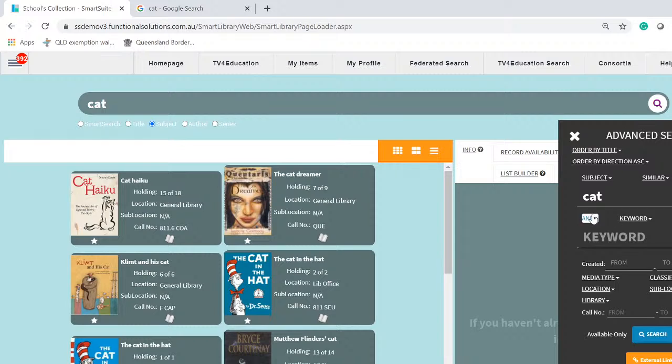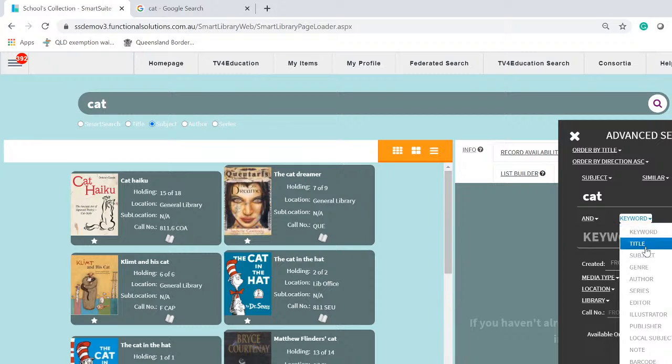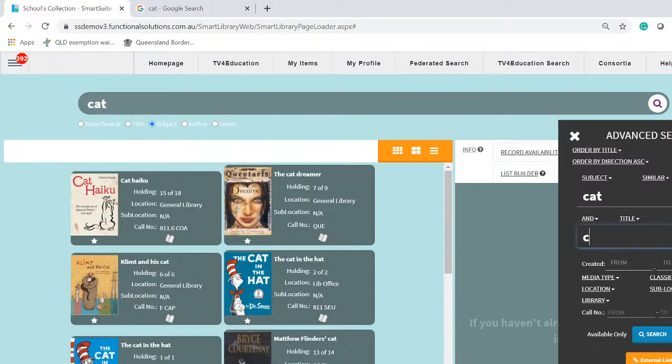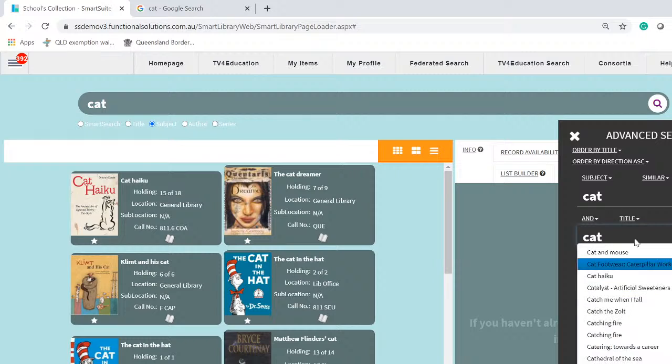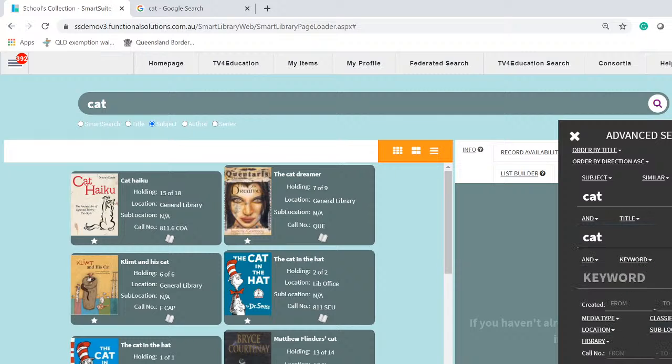In the advanced search, it says the subject has to be equal to cat, okay, and you can go, it has to match that word, it's got to start with that, it has to contain that, okay, we just go cat, and with title also equal to cat. Once you've done that, then you can go and, or, not, you can put any of those combinations in there. Then you can put with media type equal to videos and created between this date to this date and a classification equal to this and with a sublocation equal to this and a call number between. So this is a very advanced search.